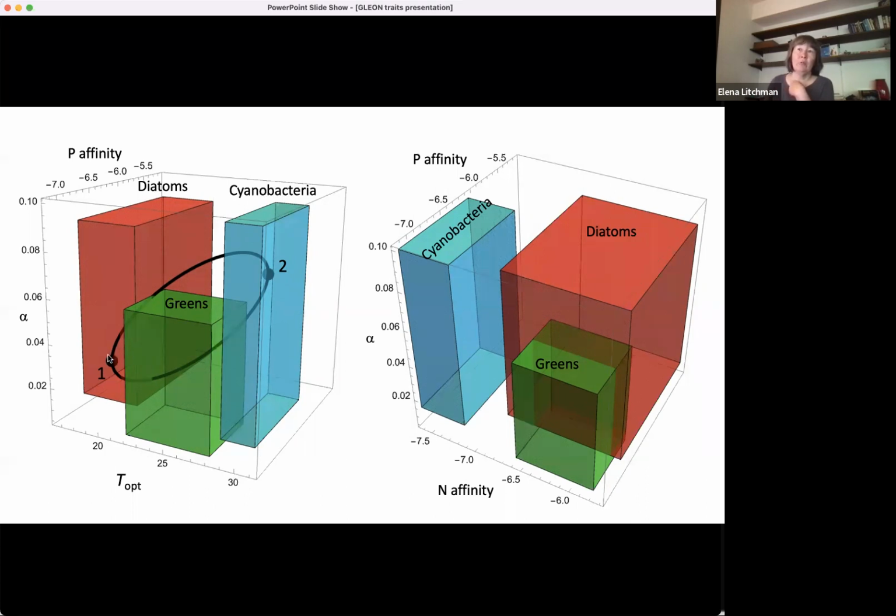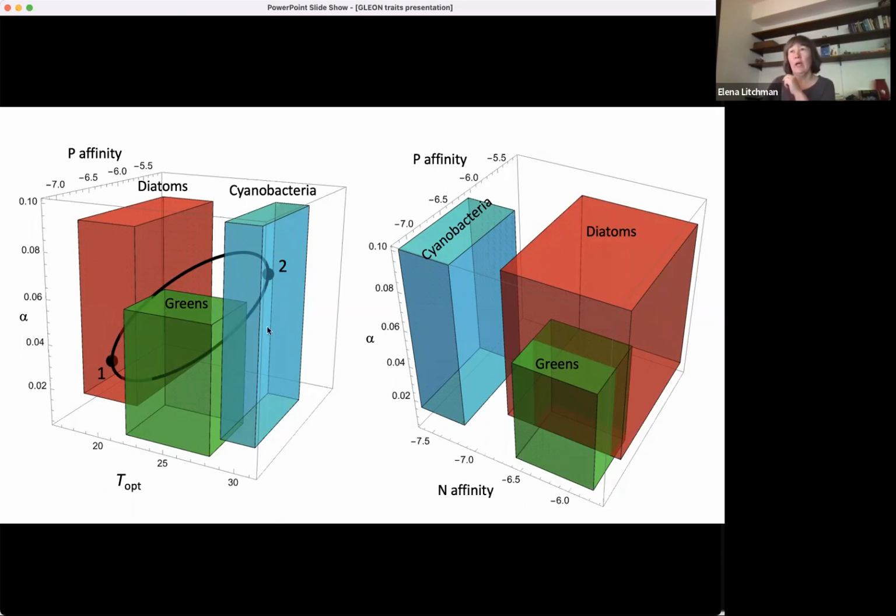And it means that some conditions, let's say early in the season, would be selecting for species with such a combination of traits, and that would primarily be diatoms. And later in the season, the optimum trait combination would have a certain trajectory. For example, later in the season, we may have selection for a different combination of traits. And that would happen to be the trait combinations that are characteristic of cyanobacteria.